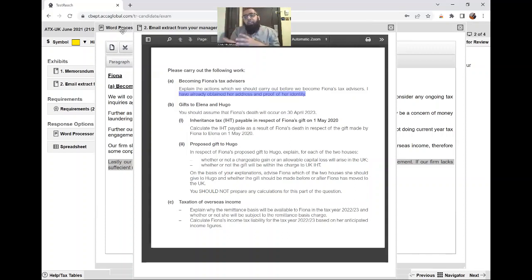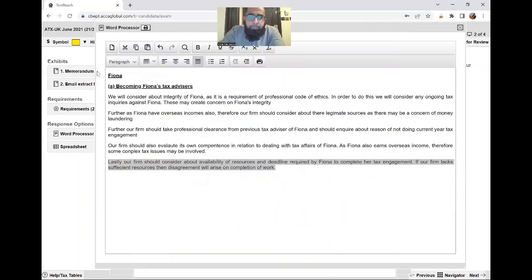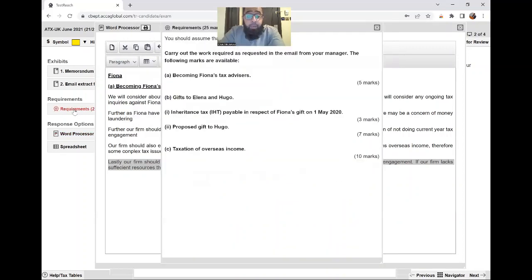Now, if you have already studied AAA, as I said earlier, the Advanced Audit and Assurance, in AAA we study a complete chapter of professional clearance. But if you haven't studied it, I hope you remember that in Strategic Business Reporting, SBR, and also in the SBL paper, you have requirements like these on ethics. And if you haven't studied any of these papers, don't worry, because when we do a series of past papers, you will get to know that these requirements are almost the same and not very difficult. Okay, let's move to the second requirement.